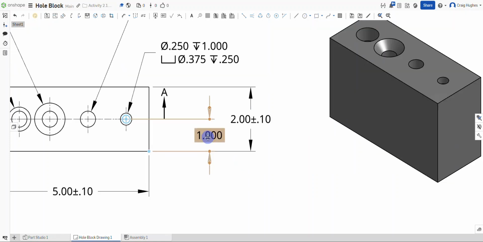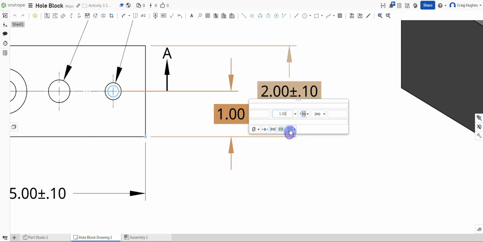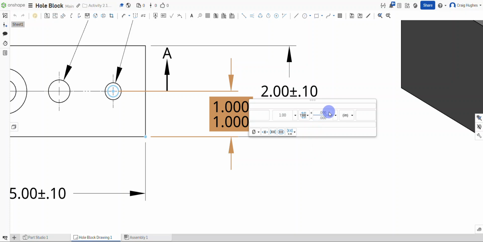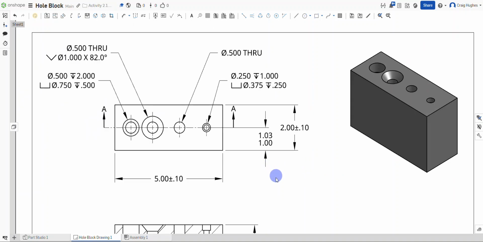For this particular portion, I'm going to double click on this. I'm going to change my level of precision to 2 decimals, and then we're going to create a tolerance that has limits. And for the limits, we're going to change the level of precision to 2 again. On the top, we're going to add about 3/100ths to it. If I click off, I can see the preview there. And that's how we can apply limits for our tolerances as well.